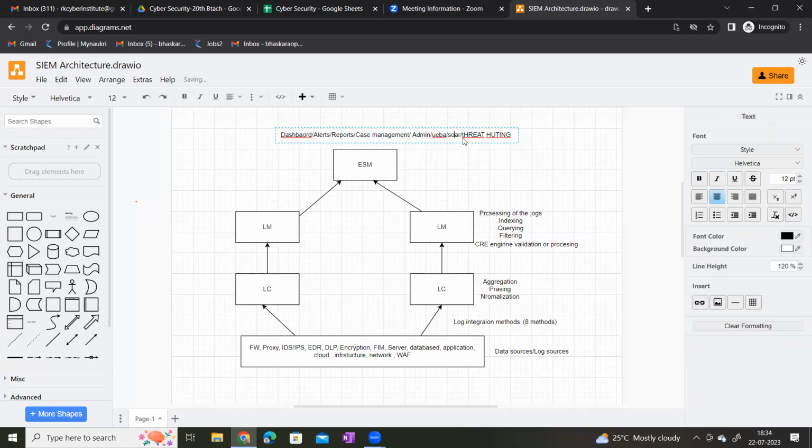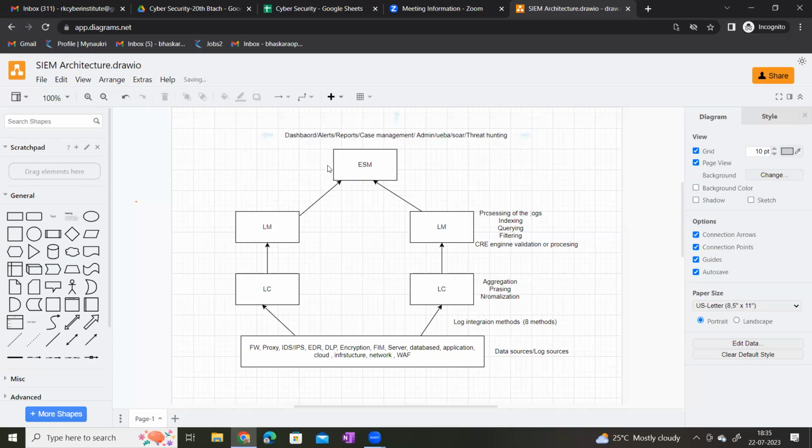Our main part, where is our role involved? Anyone? Alerts, sir. Exactly, that's correct. Alerts are incidents. Most of our work will be involved in the alerts or incident tab only. In case we don't get the full-fledged information in the alerts tab, then we have to go to the drill down of the logs. That I will show practically next week, once we are discussing the SIEM tools.